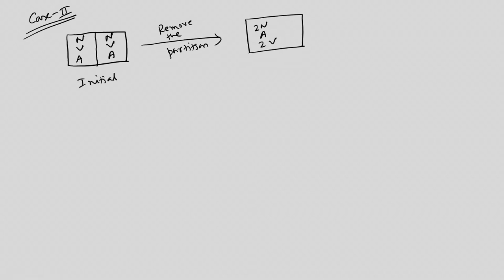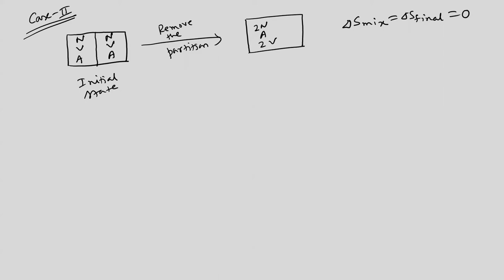So we have 2n gas molecules A in 2V volume. Initially we had a container with a partition which divides it into two compartments of equal volume V, and in both compartments we have n particles of A. If we remove the partition, they will mix, and the value of delta S mix here, or delta S final, is 0. Mathematically, we will prove this with the help of the Sackur-Tetrode equation.